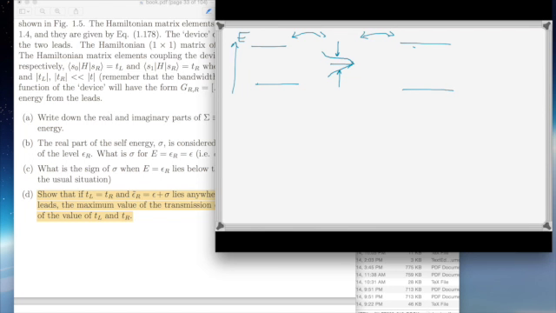And that width is h bar over tau, which is our gamma from our self-energy. So gamma is -2 imaginary sigma. Just like in an optical cavity, this is your full width at half maximum of this resonance, just like an optical line width of a laser. And it's pretty much Lorentzian.